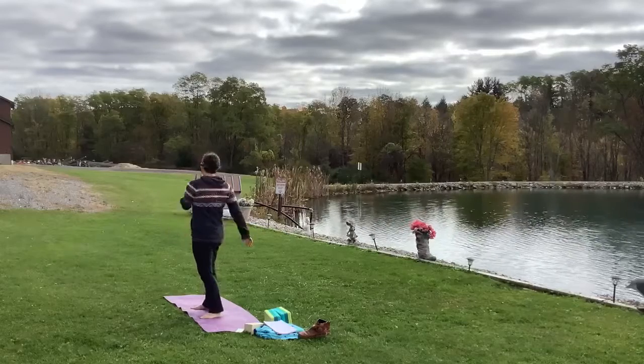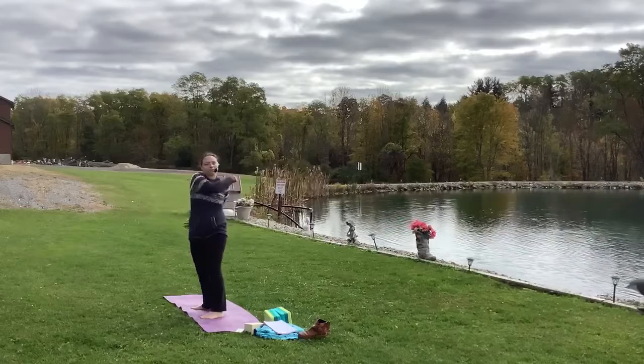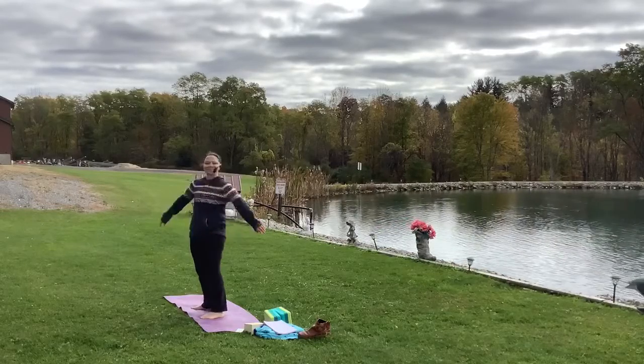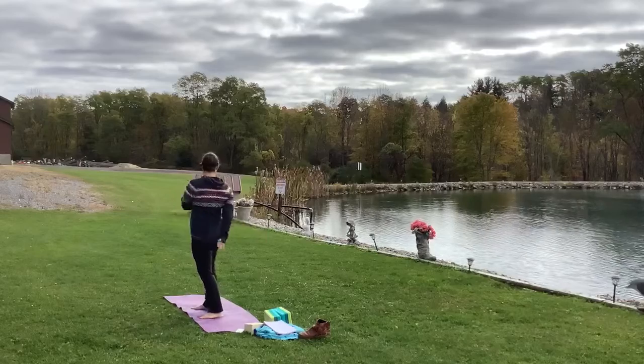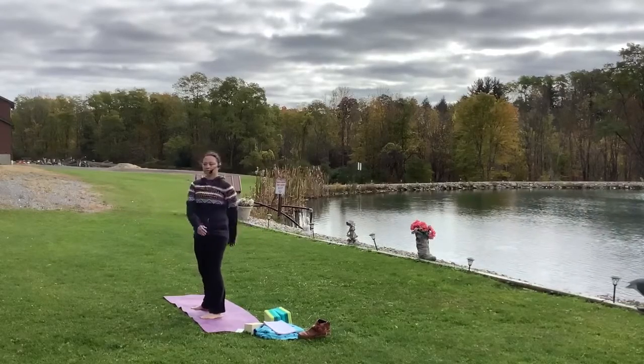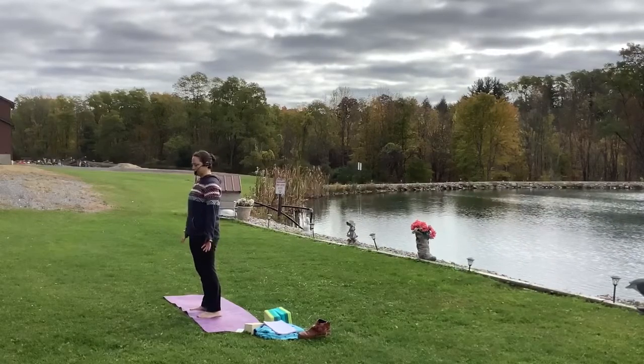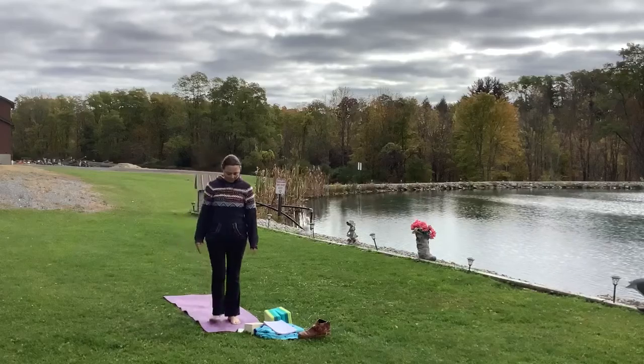Move that energy through our lungs. Maybe reaching over and tapping yourself on the back if you can get there. Good. And then finding your way back to your waist, back to center, back to your mountain pose. Good. Let's step to the front of our mat.